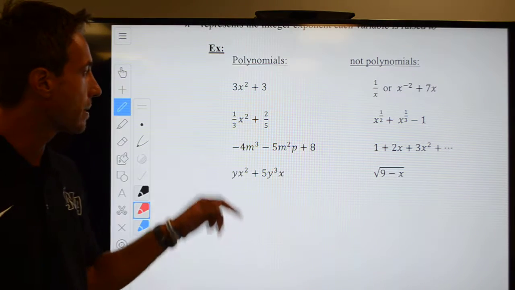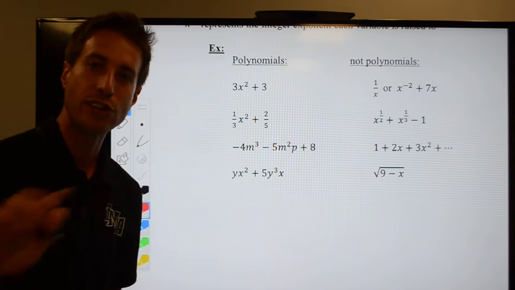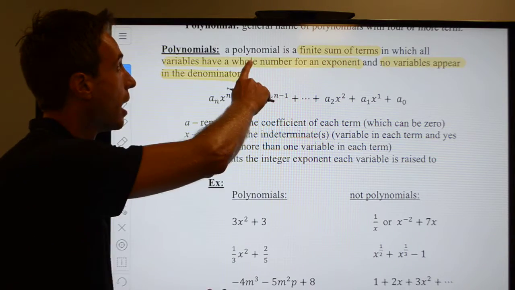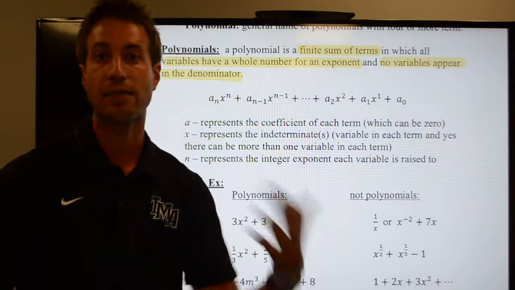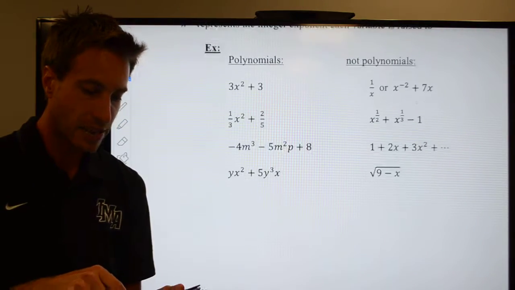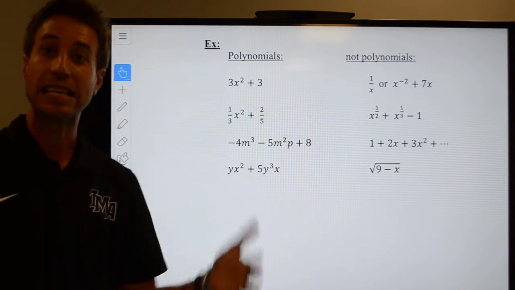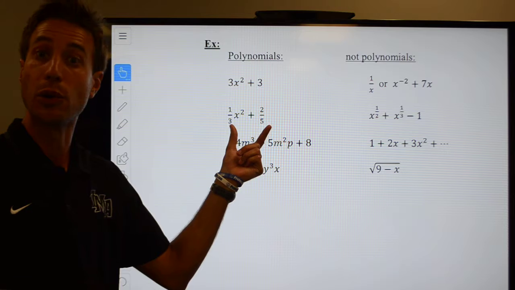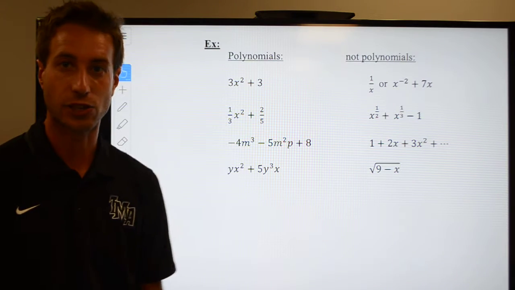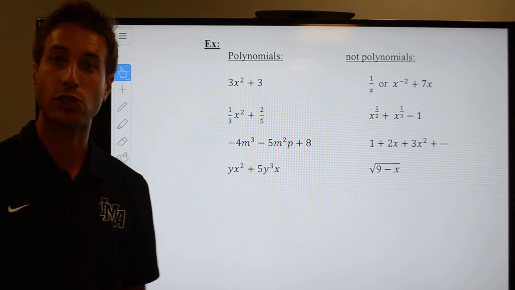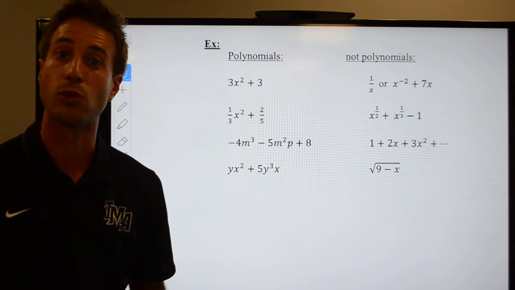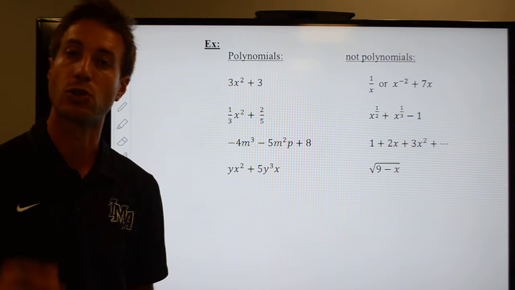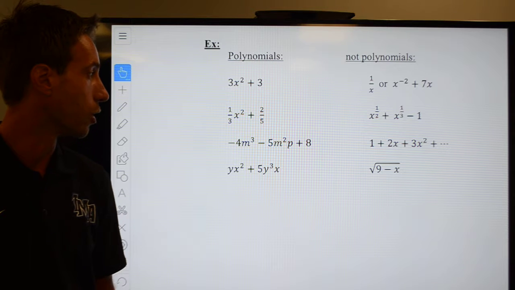The second one, though, might be the one that could possibly throw you off. I know that I said in the definition that you're not allowed to have fractional exponents, right? Must be whole number exponents. You're not allowed to have a fraction as an exponent, but that doesn't mean that you're not allowed to have fractions in the polynomial. You absolutely can have fractions. They just need to be the coefficients that go with each term. So my first term is a 1/3 x squared. Perfectly okay that my coefficient is a 1/3. My x is the variable, I'm not dividing by it, and my exponent is a whole number. So we meet the definition for a polynomial.